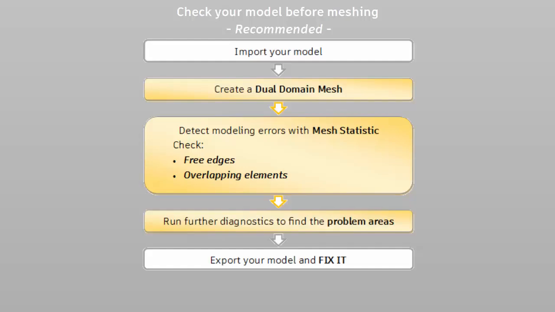Models often contain modeling errors that are not readily apparent, but which adversely affect the quality of a mesh. These modeling errors become apparent in the mesh and should be fixed or simplified in order to generate a quality mesh. It is more efficient to repair model errors in the original package than to try to fix poor meshes in Insight. The workflow we present assumes you will fix modeling errors in the original package.